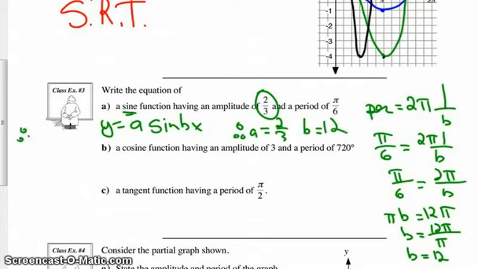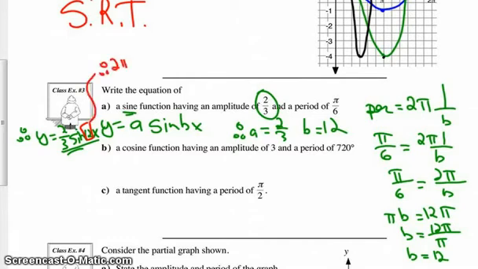Therefore, for question A, y is equal to 2/3 times sine of 12x. And that makes sense because if there's a 12 there, you must go back and think backwards. If there's a 12 for the b value, then that means that you must be horizontally stretching the period of 2 pi by 1 over 12, and that will get you that pi over 6. So when you think about it, what does that mean?